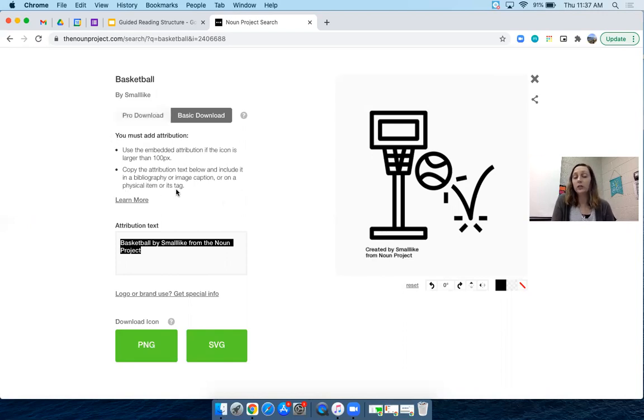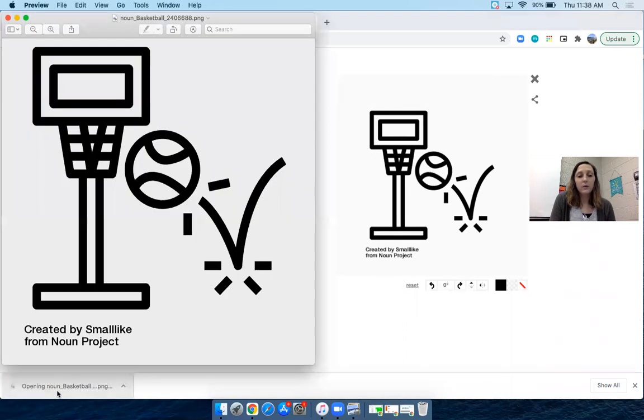of what you could do with this text. So you could put it in the bibliography of something, at the end of the presentation, on the back of the resource, in the corner of the resource, or if you had something with a tag, you could actually put it on the tag. But what they want is for somewhere for the illustrator to be given credit. So if I don't have a problem with this image having the stamp on it like this, I can just download it. I have two file types to choose from. When it's on my computer, I just open it up and there's my image. I can now put this onto anything that I want to, just like any other image file.